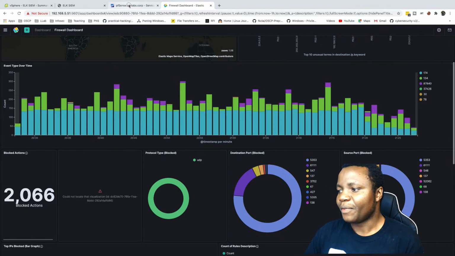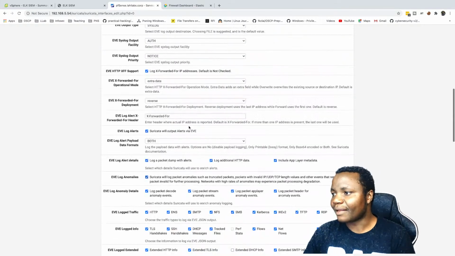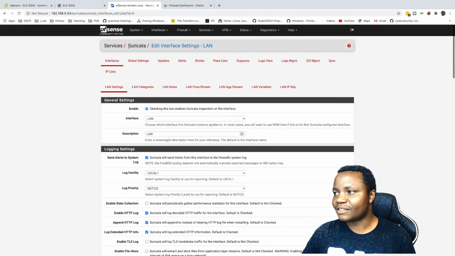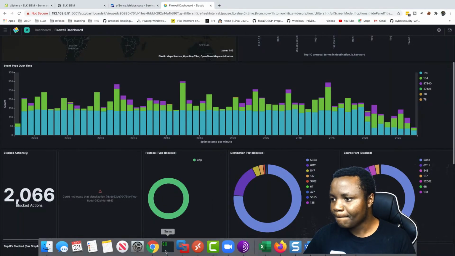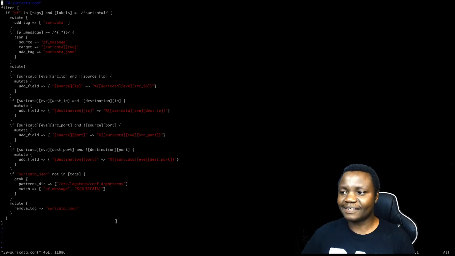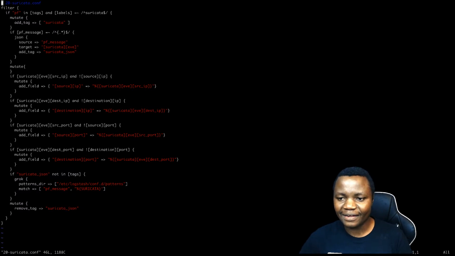All right, so this is where you actually send these logs from your pfSense to Elasticsearch. And here is a quick view of what my Elasticsearch looks like. Juniper Black, this is where things get really interesting.